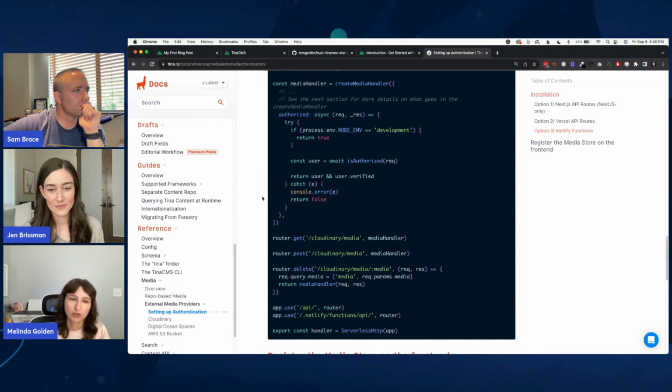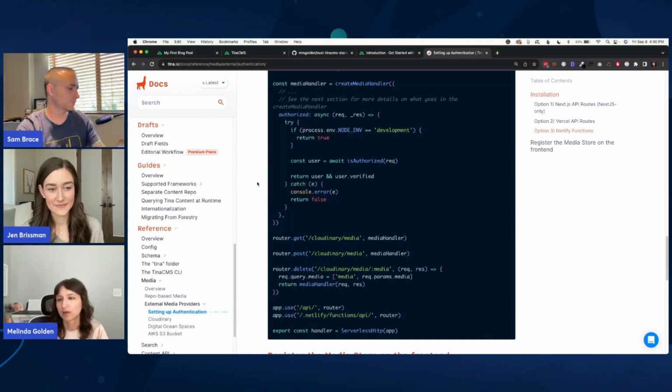But you need a place to host this code. And thankfully, there are Netlify functions that could do that. And this is something that I learned recently. You can host server-side code right on Netlify, which is very convenient because I was already using Netlify to host my websites and apps.